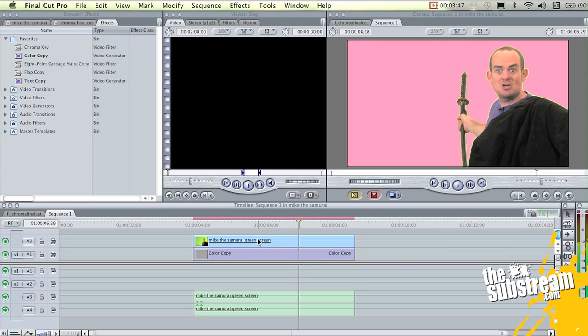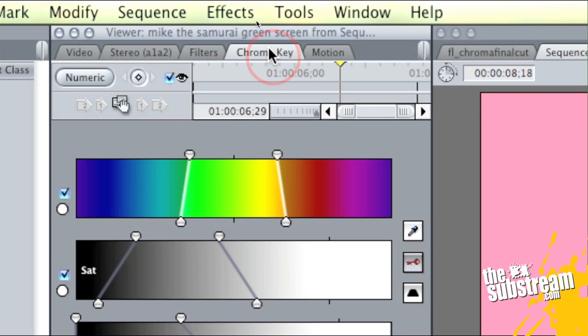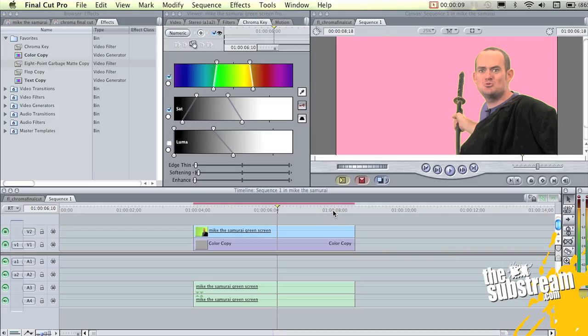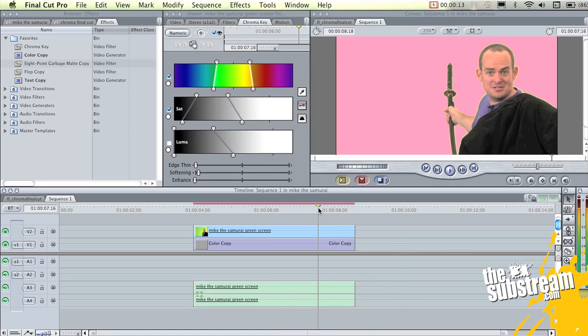Double click on your footage and it appears here in this viewer. As you can see, up here there are a bunch of tabs that relate to your footage, and one of them is chroma key. Ignore it. Just kidding, click on it, duh. Okay, now we're getting to the real meat of the chroma keying process. Down in your timeline, make sure that your cursor is hovering over your footage so that it appears in the canvas viewer. This way you can see the changes you're about to make as you make them.